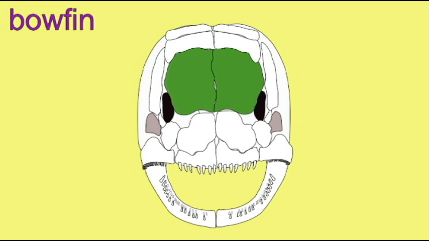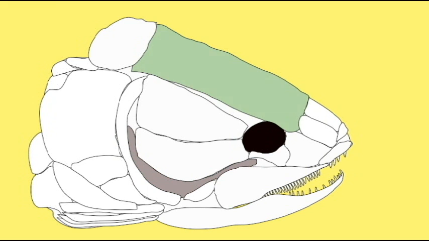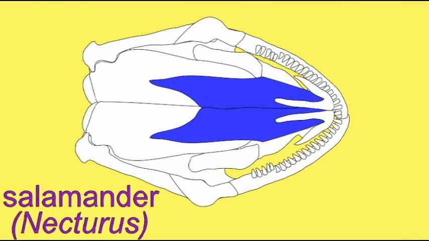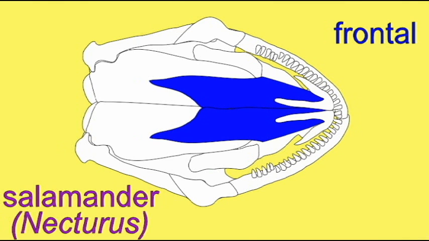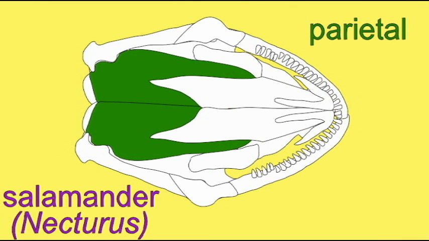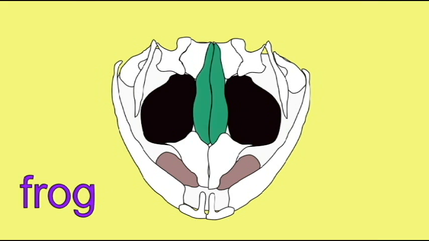The parietal bone was a prominent bone in the cranium in the earliest bony fish whose fossils are known. The frontal bone's existence is a bit more questionable. There are a number of small bones whose homology is not certain, but certainly the parietal bone is an ancient bone.